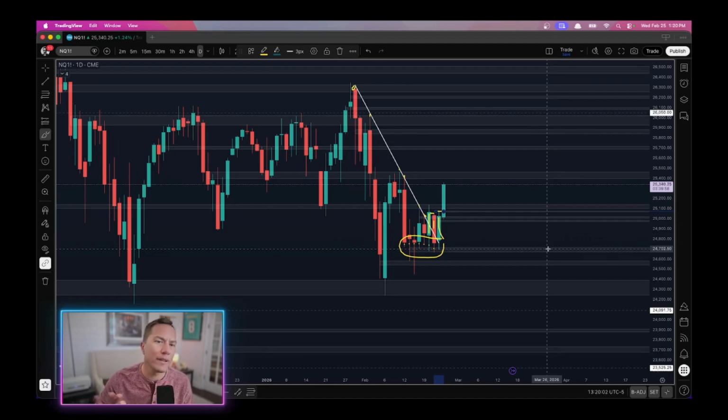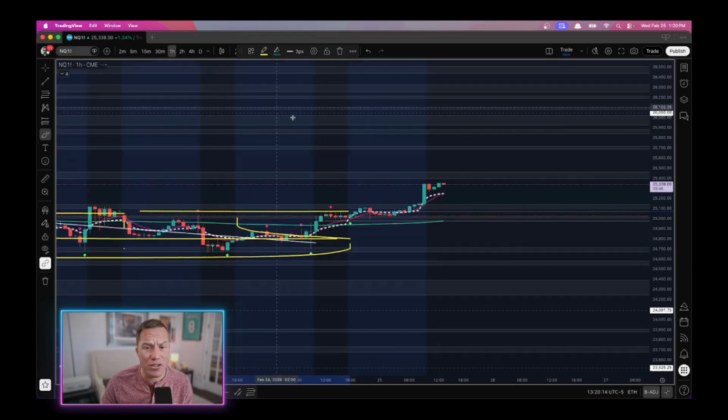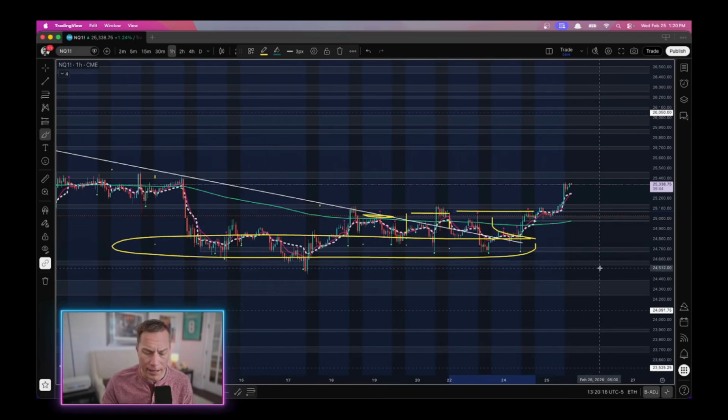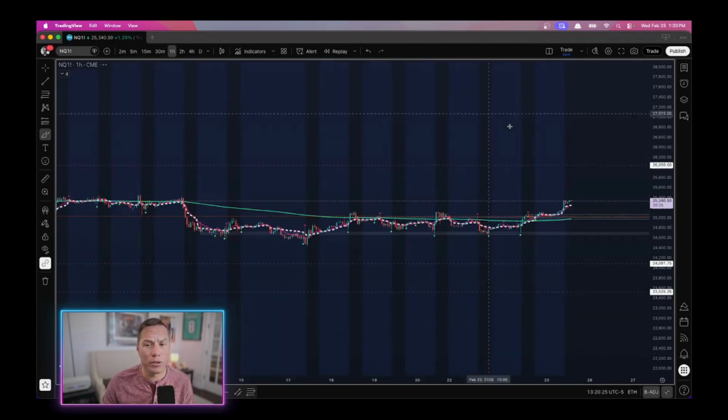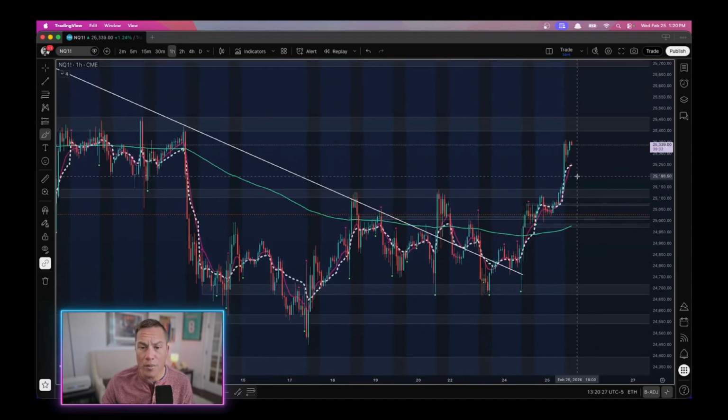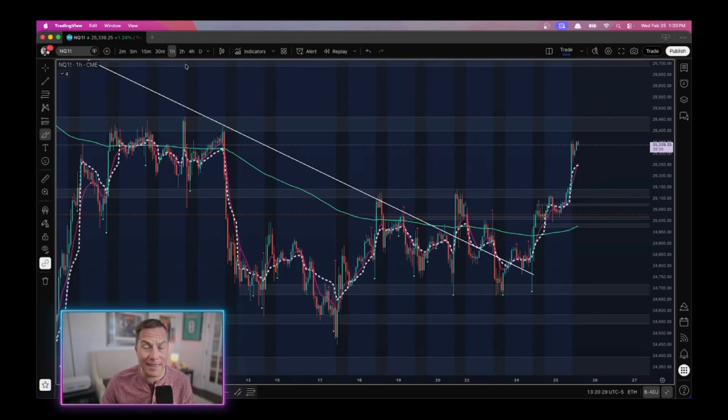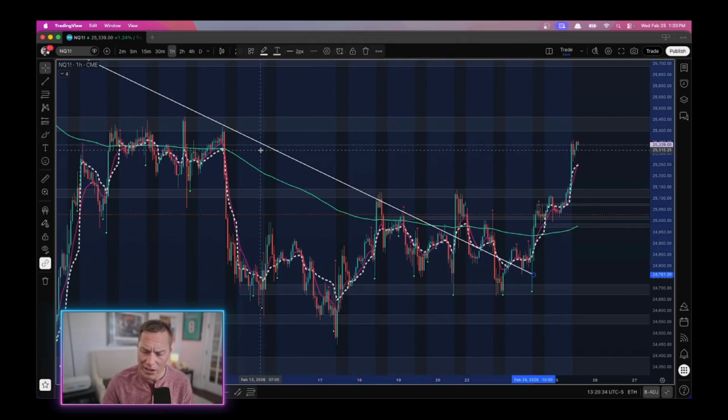So the 3 concepts that I mentioned at the beginning of this video start with structure. The first thing that we saw was this structure of a bull flag. If I go down to a lower time frame here, I'm going to remove all this on the charts really quick, just so I can show you what we're looking at. Then I want to go down to the hourly. I'm going to zoom in, and you can see that this trend line is actually the bigger trend line that I was talking about on the daily, but we're going to remove that.